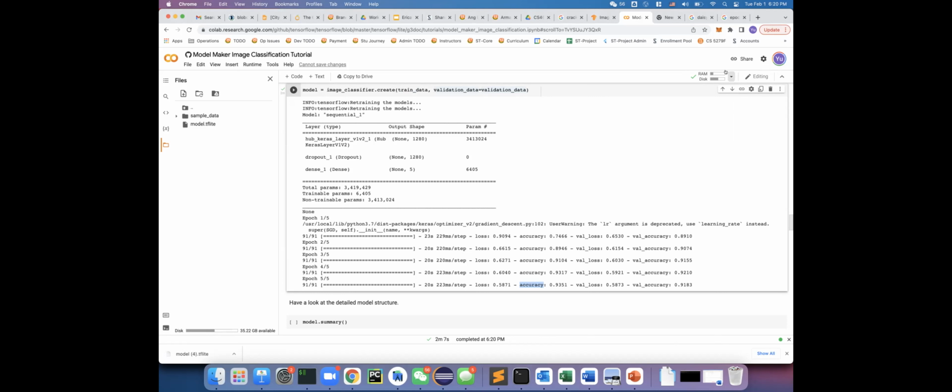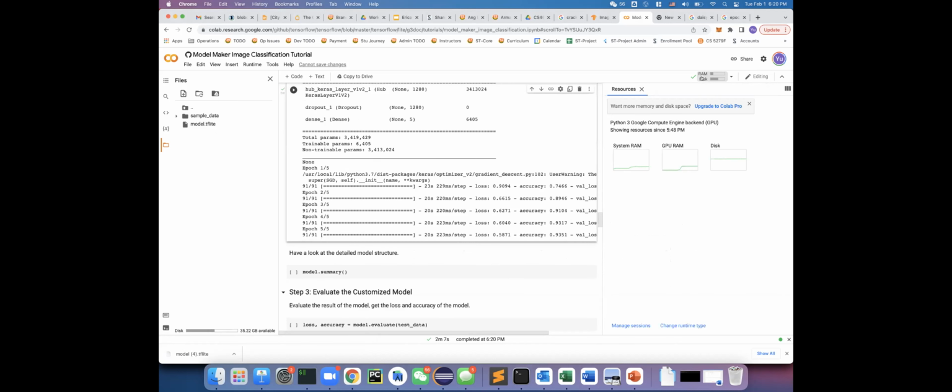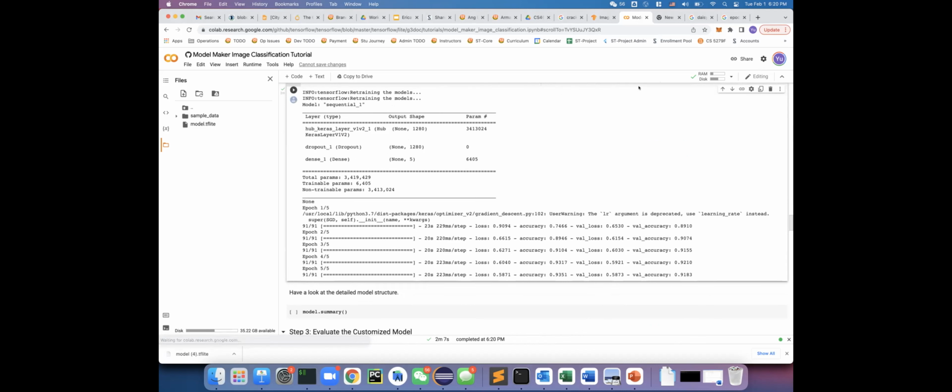Let's see how we change, like GPU. I think yeah, we're probably already using GPU. Let me see.